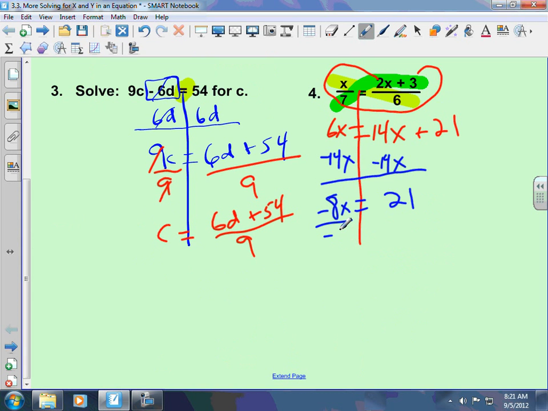Now, I divide both sides by negative 8. Now, the biggest thing is... If you have a calculator at home, please feel free to use it. The biggest thing is... Will 21 divided by negative 8 reduce? It will not. So, your negative 8s cancel. So, x equals 21 over negative 8.